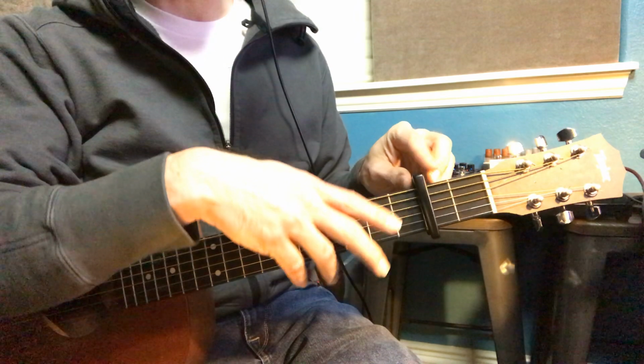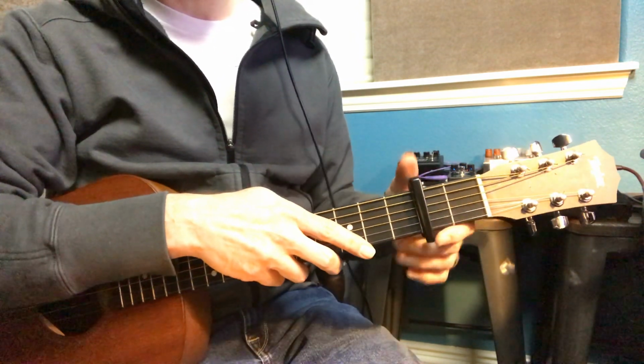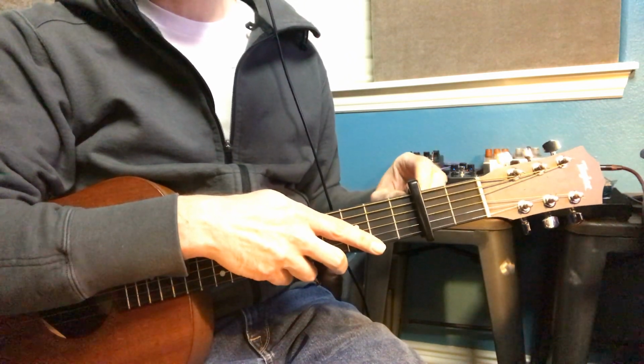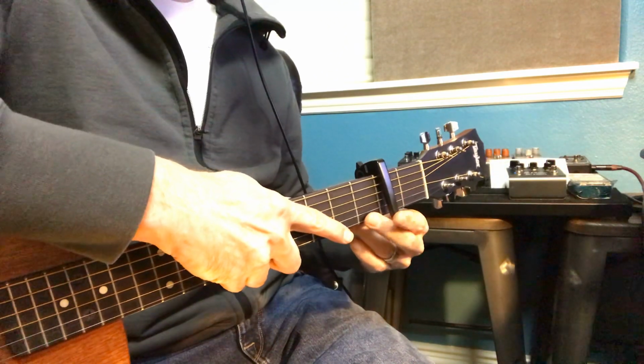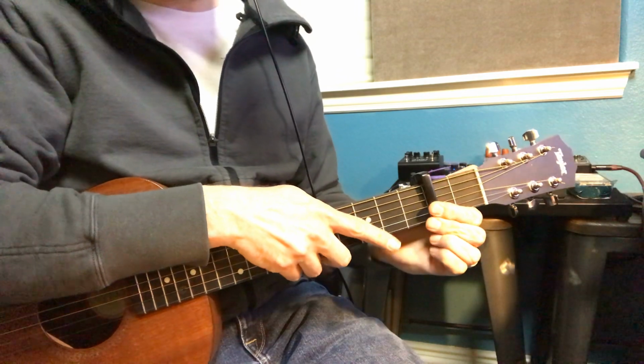Then you put the capo carefully on the second fret. Don't let it bend the strings when you put the capo on, okay? So open it up. Squeeze it really tight and then put it right there, right behind the fret, like we've worked on. Okay, you know I do that.